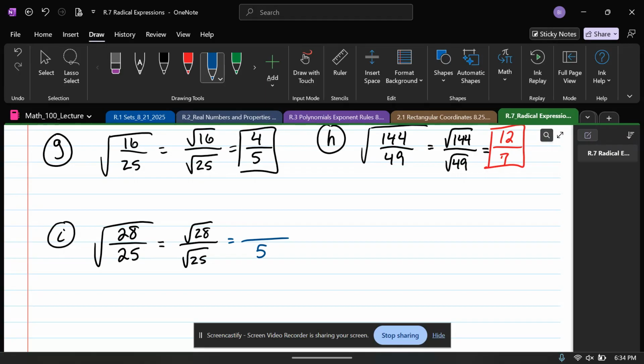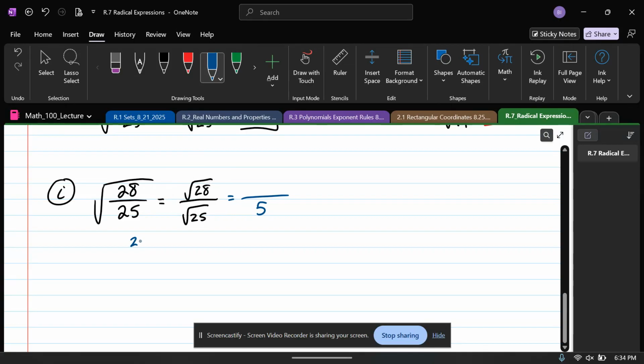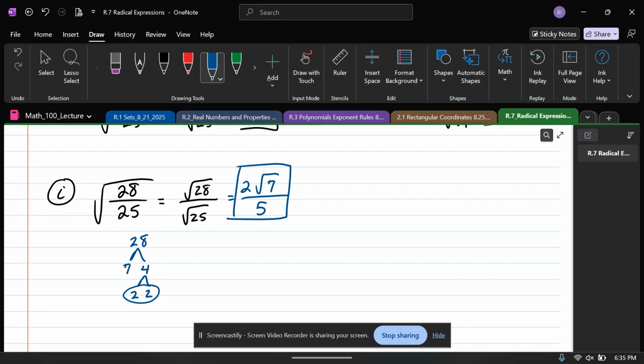So that's where I've got to do my factor tree stuff on the 28. Okay? So I'm just going to break down the 28, just going over here on a little side note, scratch paper somewhere. What multiplies to 28? 4 times 7. And then 4 breaks down into 2 and 2. 7's prime, so it doesn't break down any. I got a pair of 2's. So that's a 2 radical 7. Not crazy hard there.